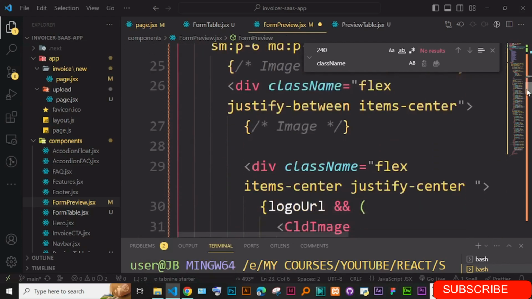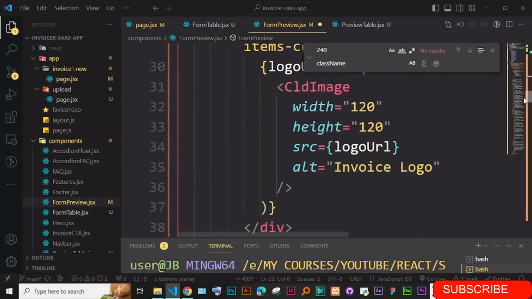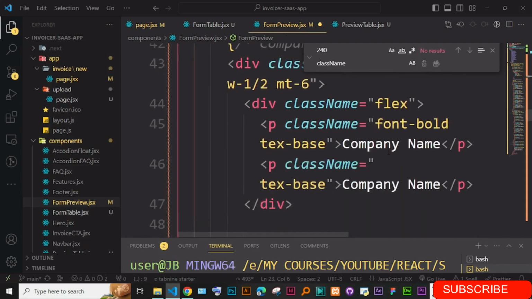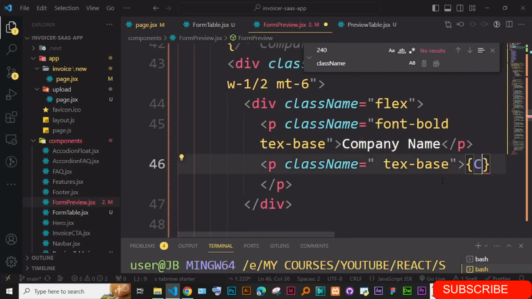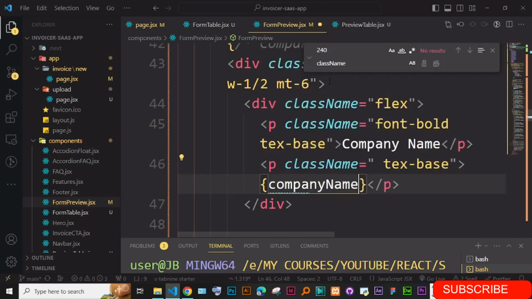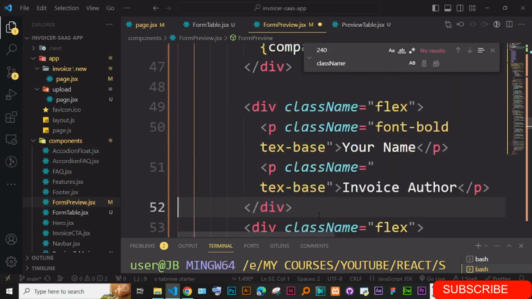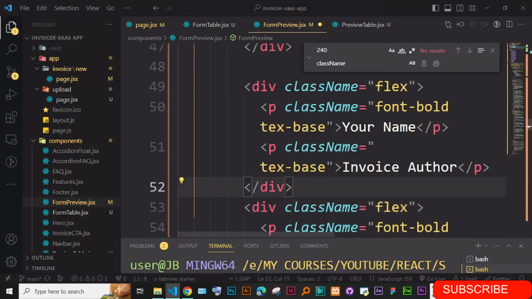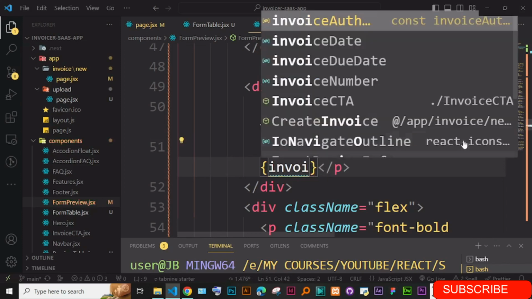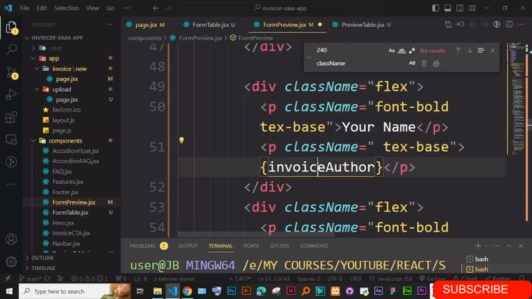Okay, so you have the image. So wherever we have all these things, the company address, simply replace here. Company name, you say company name, just say company name. Let's go and fill in data. So we have this invoice author, so you can just also put that invoice author.